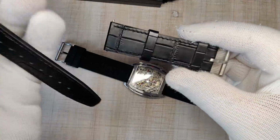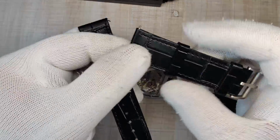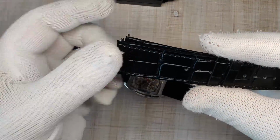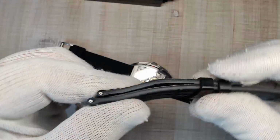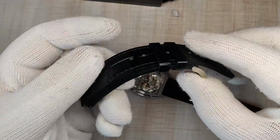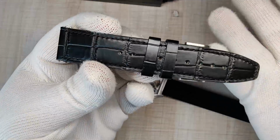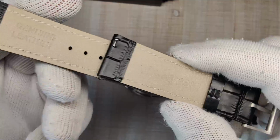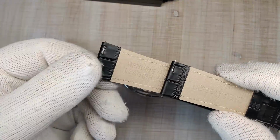I'm not going to wear this strap. I'm just not a fan of crocodile straps, but it does seem like a pretty decent crocodile strap. Fairly flexible right out of the box. So if you were a fan of this style of strap, this one is actually okay, and you're probably not going to want to change it. It is genuine leather, branded with the CIGA design logo, and you've got quick release pins, so that's nice to see.